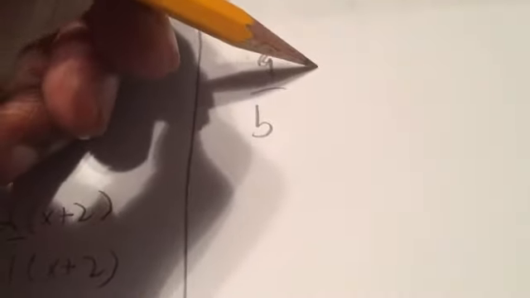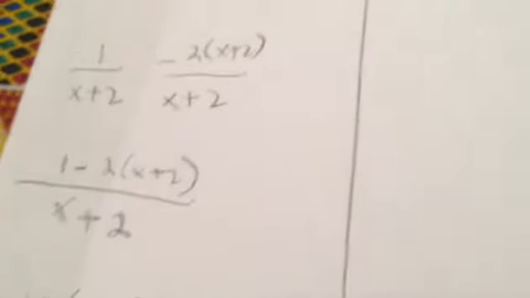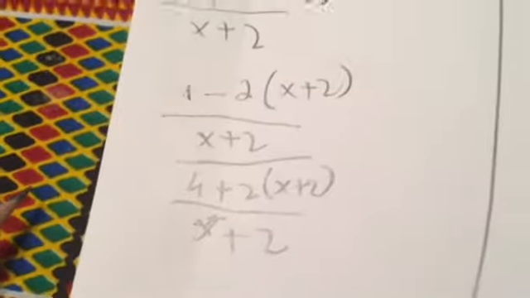I'm going to recall the quotient rule. A over B divided by C over D is equal to A times D over B times C, okay? So this is the same process here. I'm going to flip. B times C, or just BC, is the same. All right? So we're going to do the same thing here.